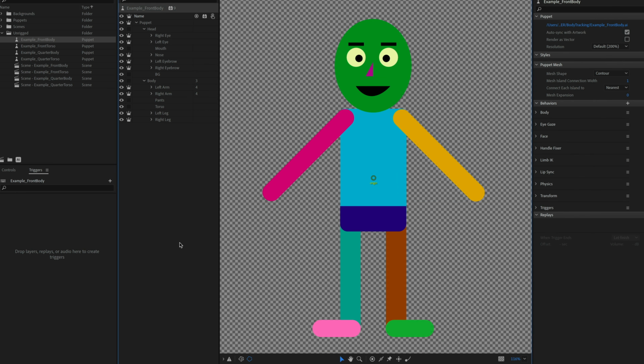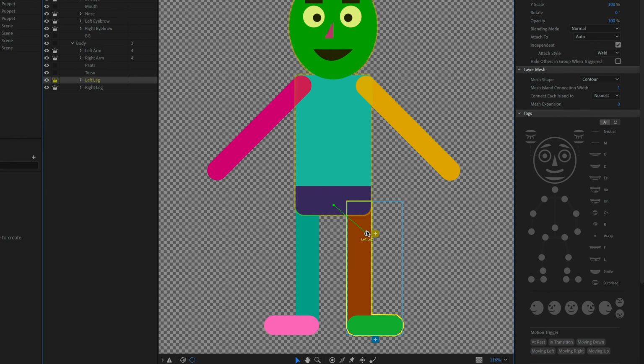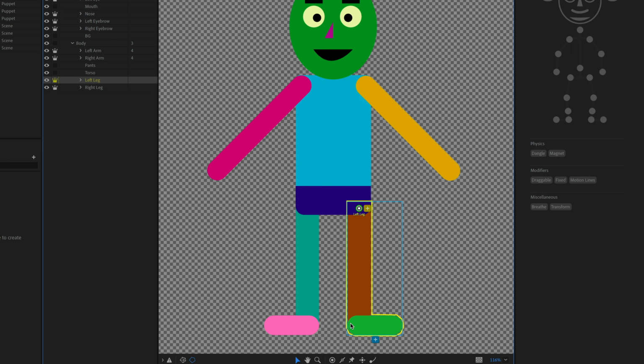All right, so at this point, we've done everything the exact same as the torso up character, but now we have the legs to worry about. So let's move on to them. Let's take the left leg here, and just like the arm, I'm going to drag the origin so it connects to the body right here. And now I'm going to start adding my additional handles.